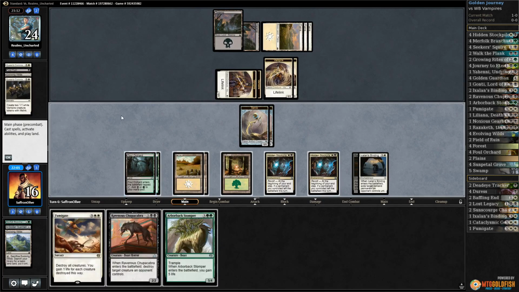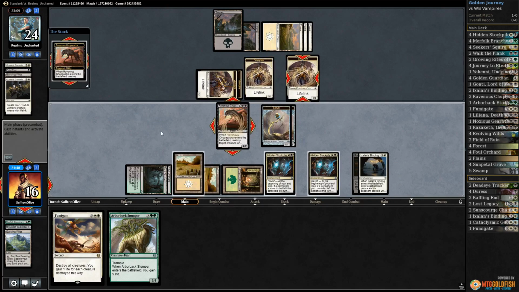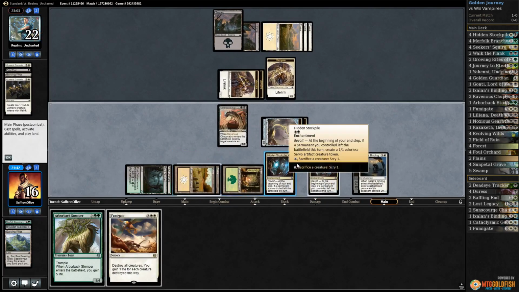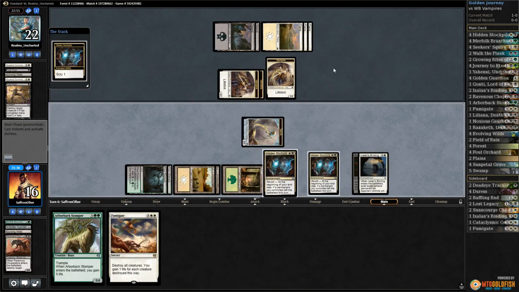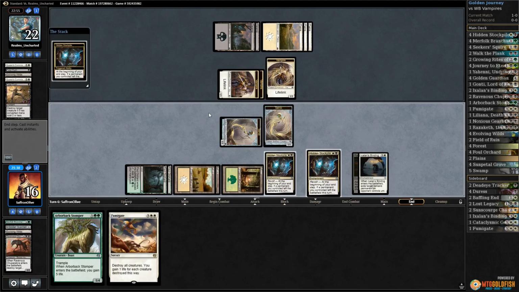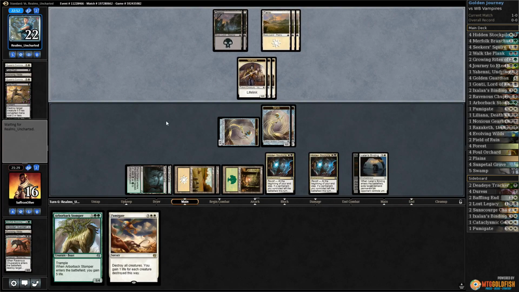How do we want to do this? Well, let's Ravenous Chupacabra. Kill a vampire. Go attacking. Sack one of our servos to get some more servos. Opponent's down to one card, though. Yeah, we're going to keep Evolving Wilds. Pass the turn. Evolving Wilds gives us more free triggers, so we can Arborback Stomper plus get servos next turn.